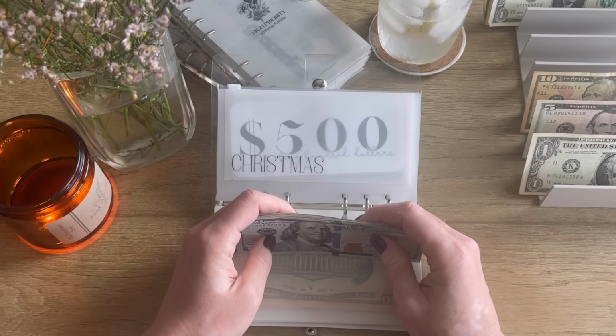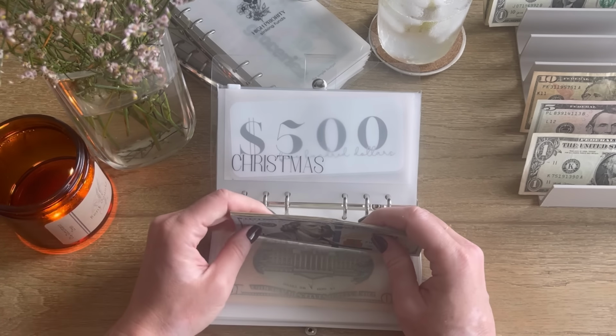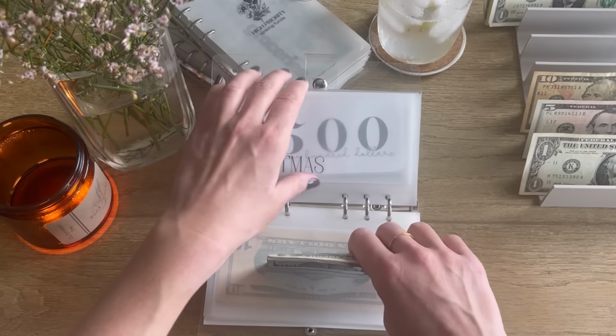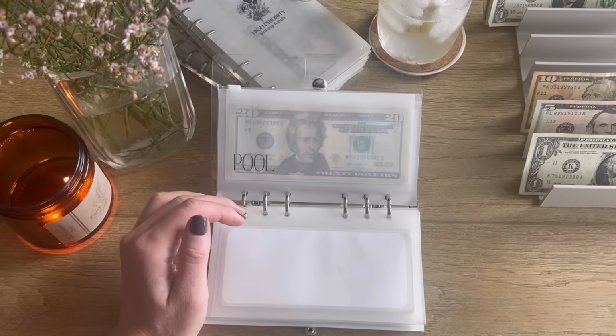How much did you just put in there? I put in 55. So we have 774. Is that right? Did I do that right? Yes. Okay. I thought that's what I said, and I remembered. I should get a medal for that.